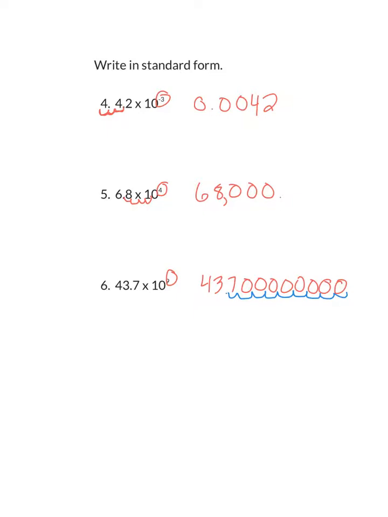We're going to put some commas here. There's one right there, one right there, and one right there. So my answer is a really large number. So that's 43... Actually, 43,700,000,000. All right, there you have it. That was the standard notation video for Unit 6.